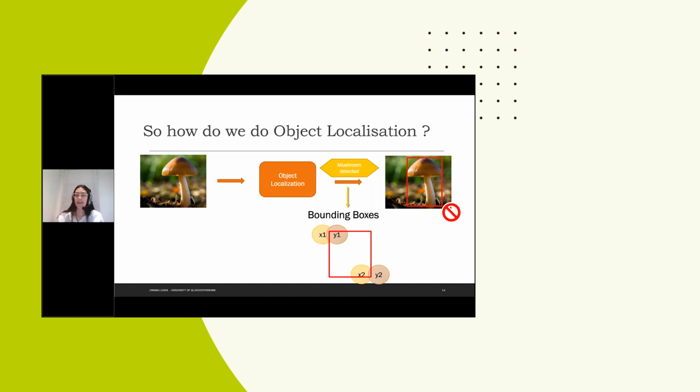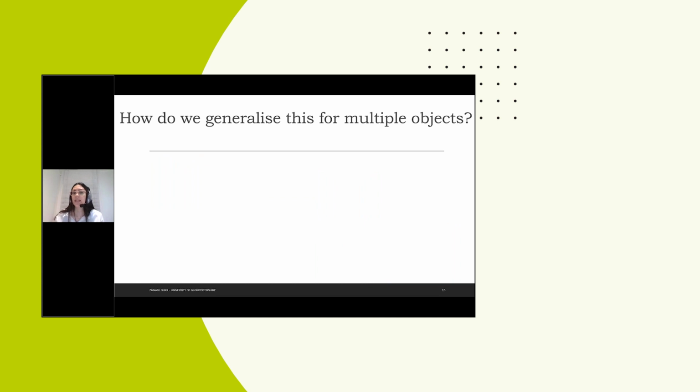Okay, so now we have a clear vision about object localization, but how do we do object detection then? How do we generalize this for multiple objects? Imagine again the right image that I used with tomato and mushroom. How am I going to use the bounding boxes in order to detect multiple objects? With a single object it is straightforward, very easy. But with multiple objects, with multiple views, multiple poses, it can be really challenging.